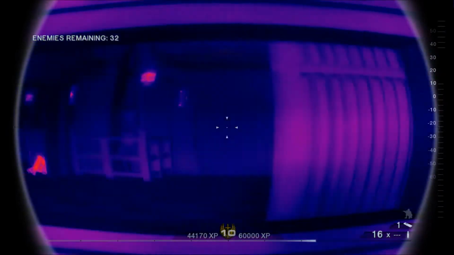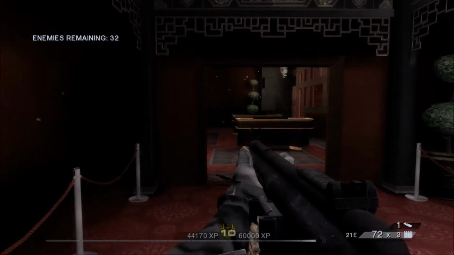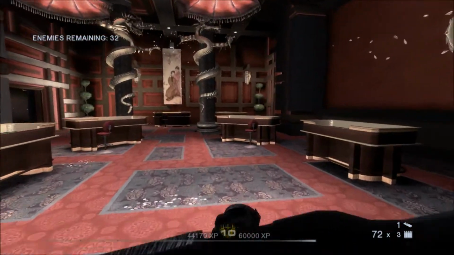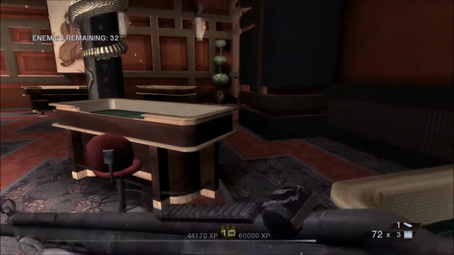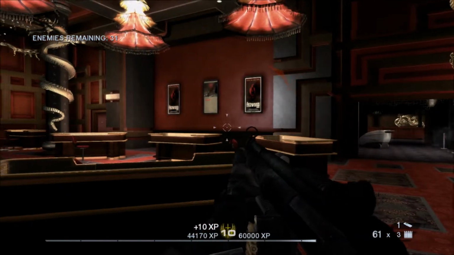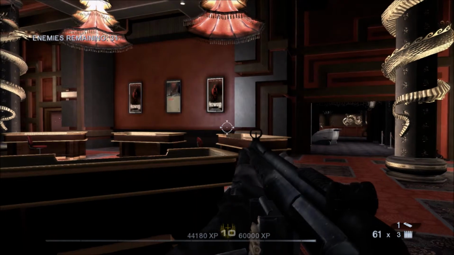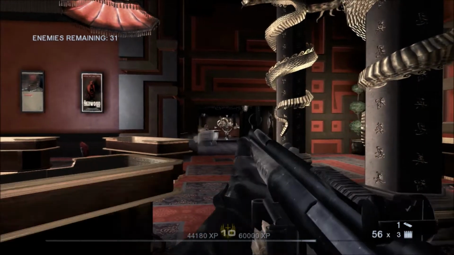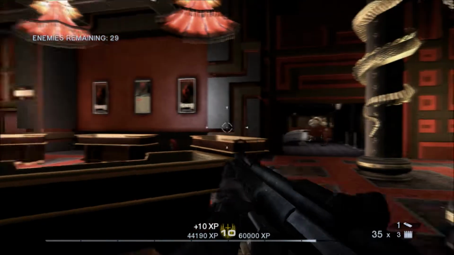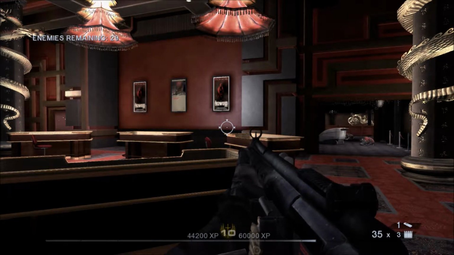After that, we're going to return to the first room, like so. You're probably going to want to go on this side because most of the enemies are going to come through here. Keep your eyes on both hallways, because enemies will come out through both. At this distance, they're not too accurate. If you're fast enough, you can take them out pretty quickly, honestly.